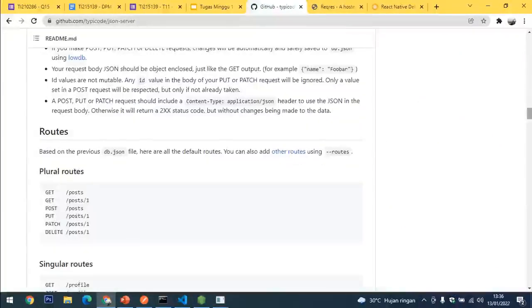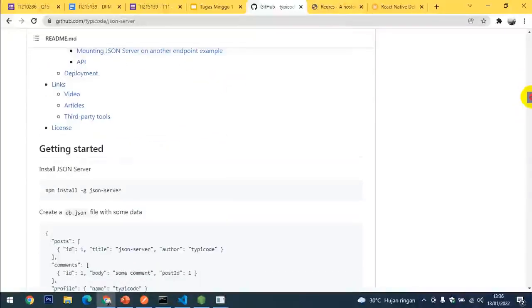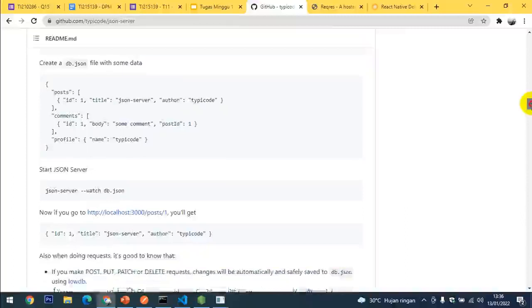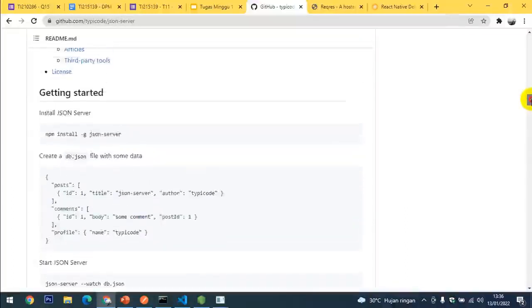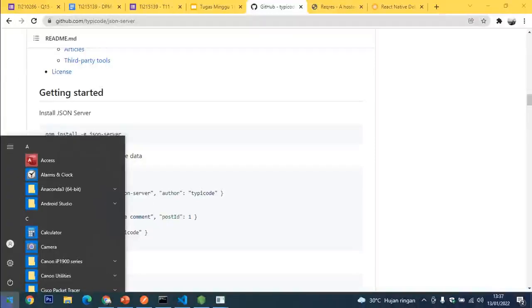Okay, this is the JSON server installation. This command we just copy. After we copy this command, we open the CMD.